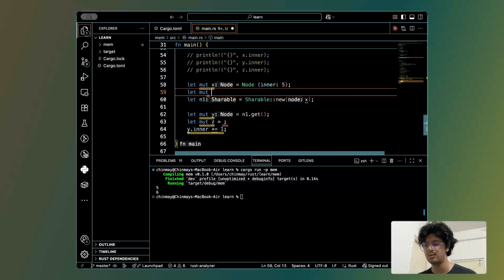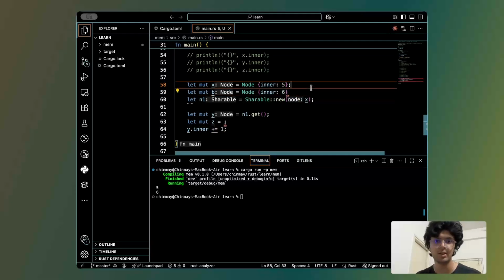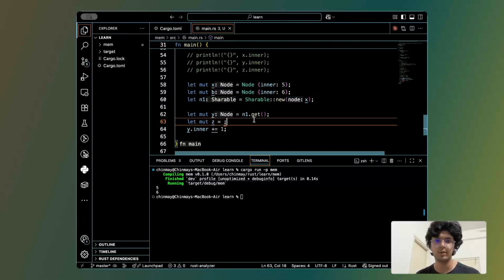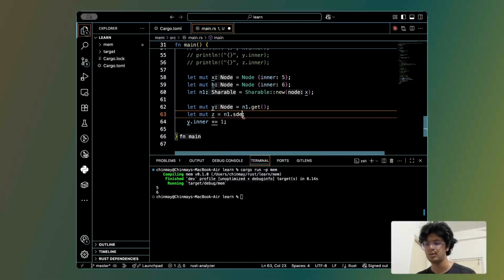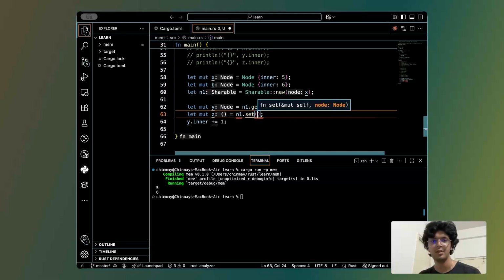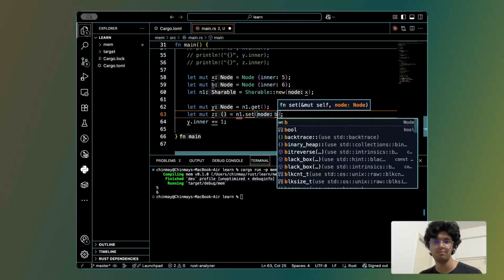Let mut b, where the inner value for this is 6. So we would want to set the value inside to actually be b.